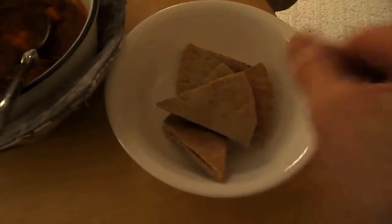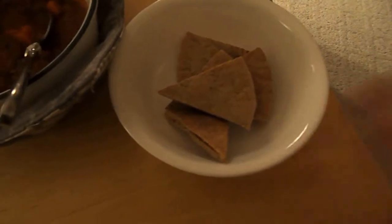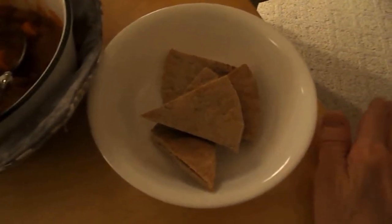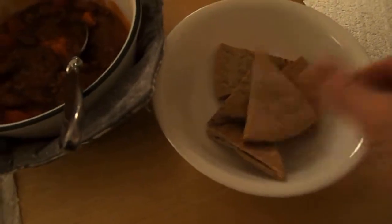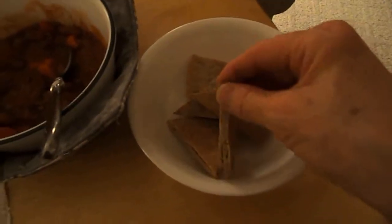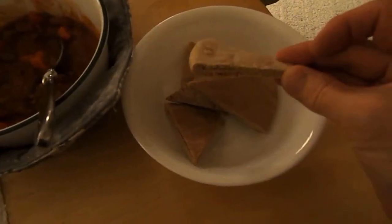I had a whole bunch of leftover pita halves, and normally I would have put olive oil and sea salt on them, but I'm not using olive oil — I do not want to put olive oil in a high heat environment. So I simply made triangles, baked them about 15 minutes on one side and 10 on the other, and they're crunchy. If you want them really crunchy, you could take them apart and make them thinner. That's going to be a good accompaniment to the chili.